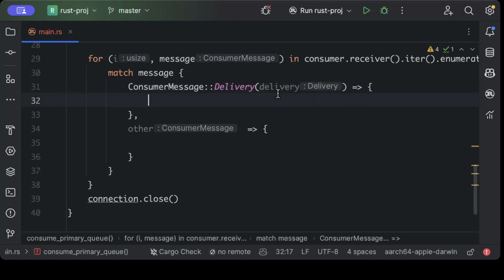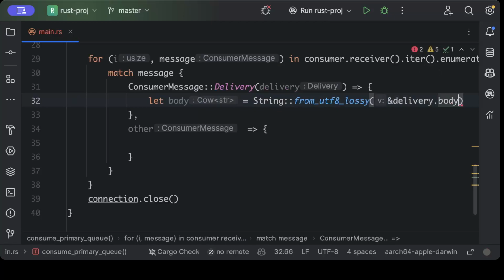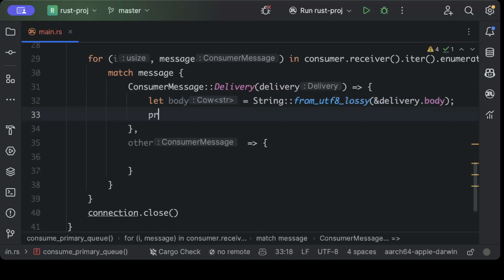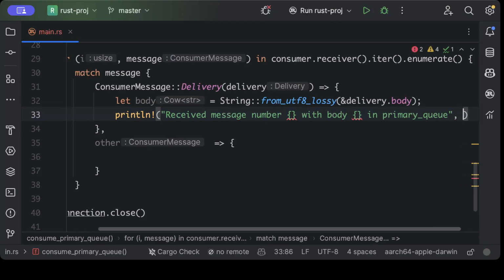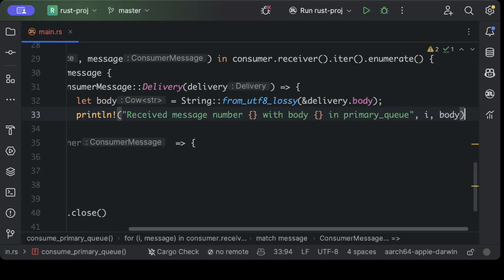So let's complete this thing. So we will say let body is equal to String from UTF8 lossy delivery dot body, and println we'll say received message number with body in primary queue, and then here we'll say i, body.